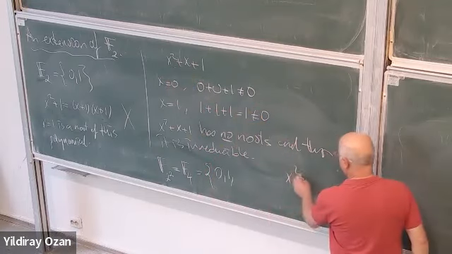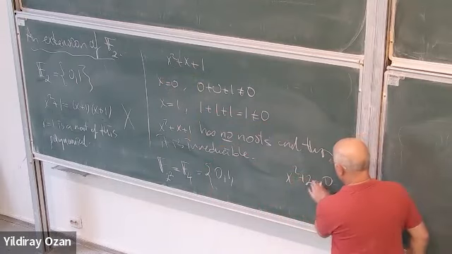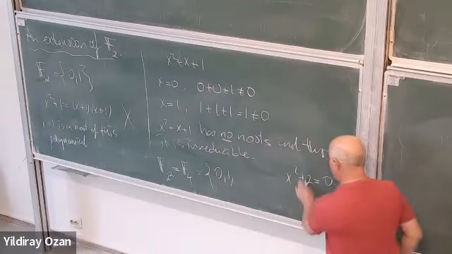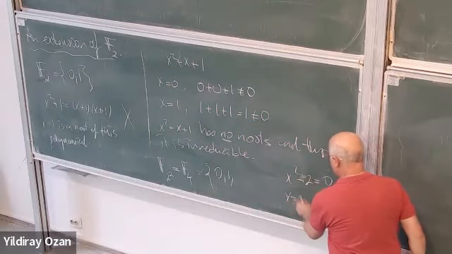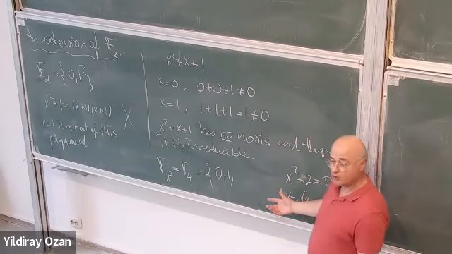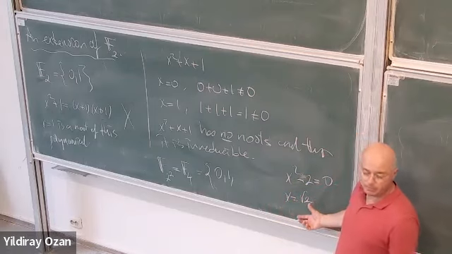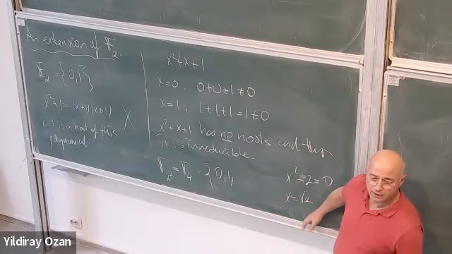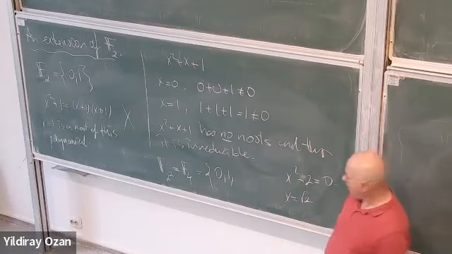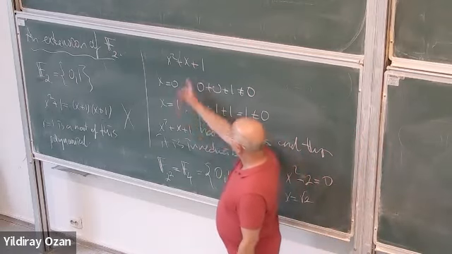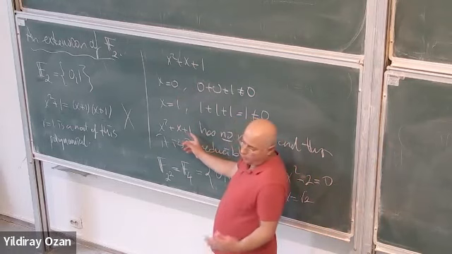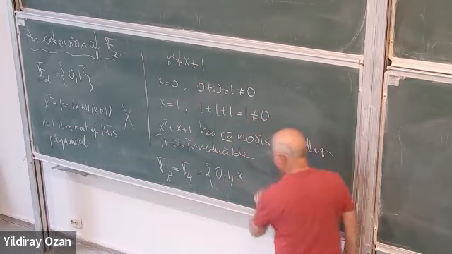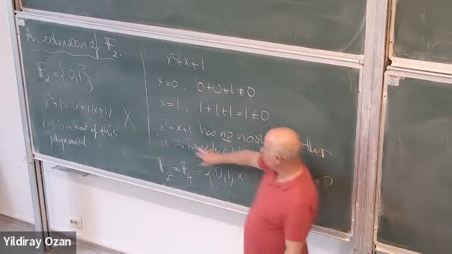What is the root of this? When we were dealing with rational numbers, the root of x squared minus 2 was the square root of two, right? The root of that polynomial has a name, since the ancient Greeks. But the root of this one has no name. So we just give it a name. Let's call it x.